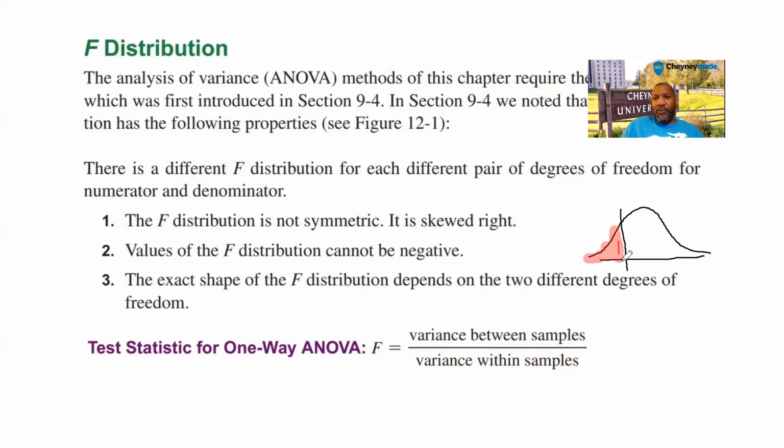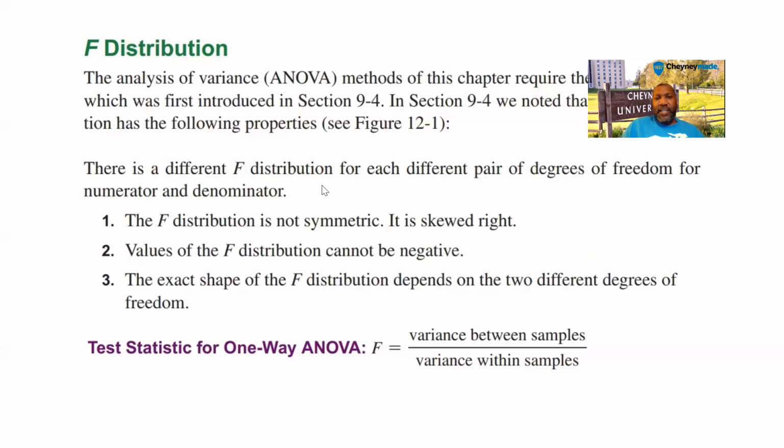Now, many times I'm using like a normal distribution, right? I want to bring your attention to the fact that right now we're doing the F distribution. And just like the chi-square distribution, the F distribution is not normal. So if I were to sketch, label, and shade something like this, right, that's not right. The F distribution is not normal. It's a little bit skewed. And I'll show you some examples, right?